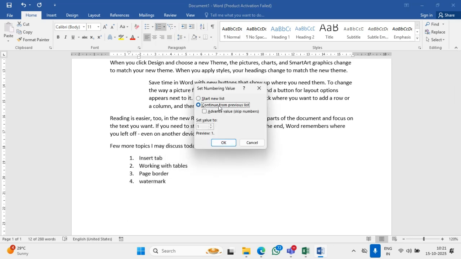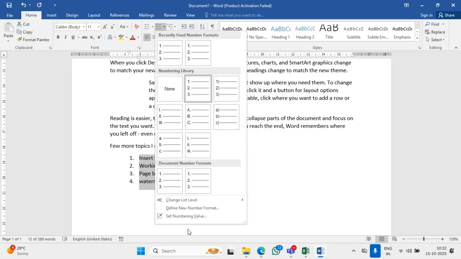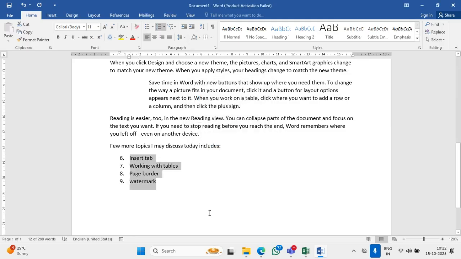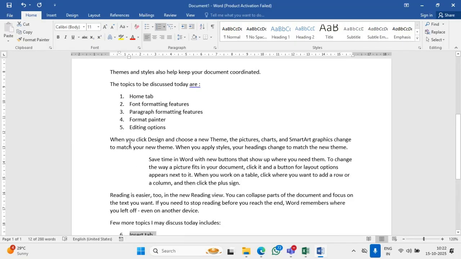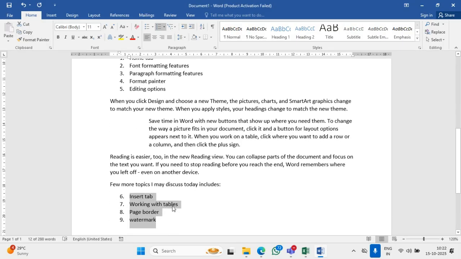I click on continue from previous list and just see, it will start continuing. Once I have applied that, let us make it 6, and this is how we have to do. So it is also maintaining that same indentation. Okay. I hope up to this it is clear.